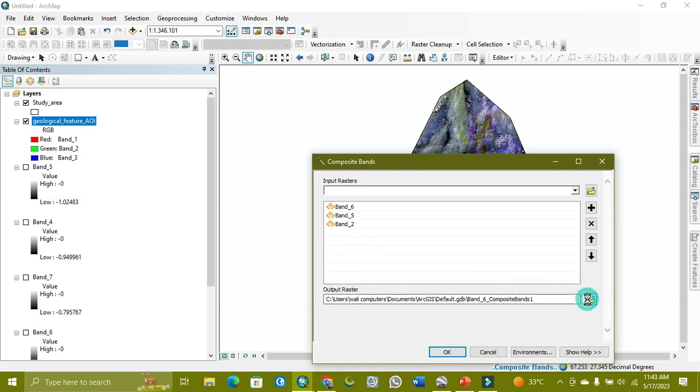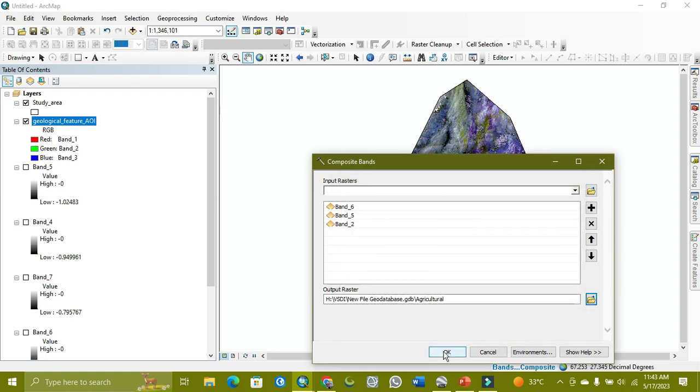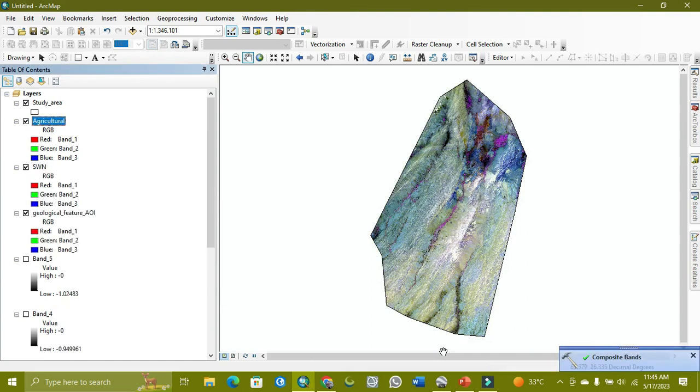Here we give the name as agriculture. Simple. It will proceed after the first one. If the first one is completed, it will proceed. So let us skip it. As you can see, our agriculture one will also be done.